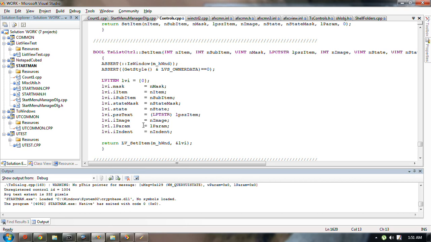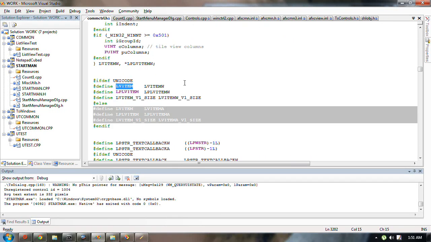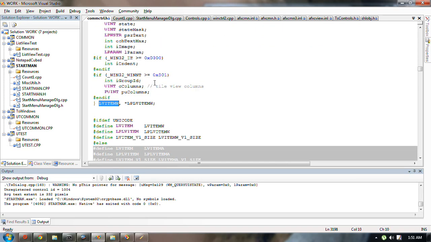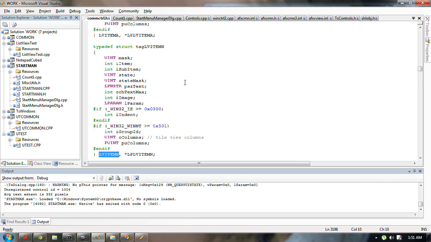State math, state image. What does the item have? Like I think an item could be a number, say. Okay, tile view, image, text, state. Maybe it's just text, I don't know.